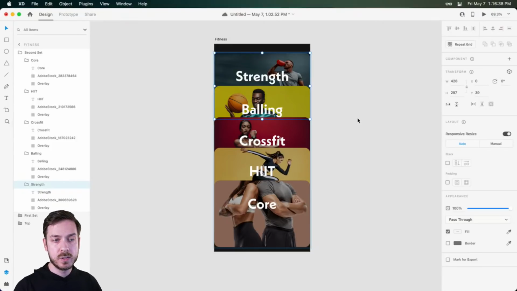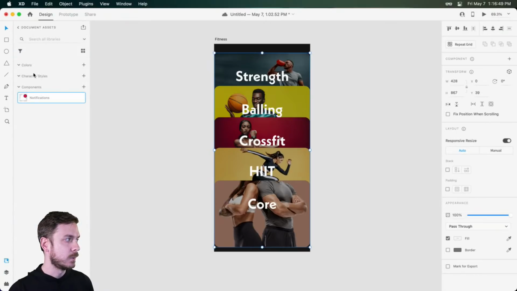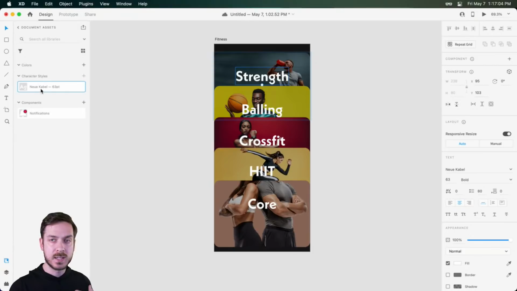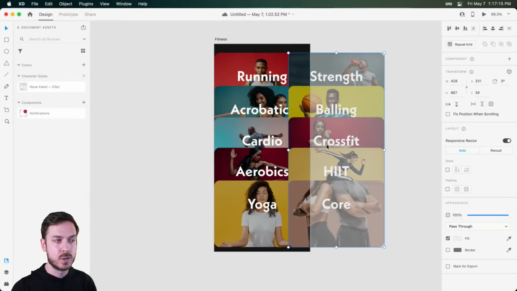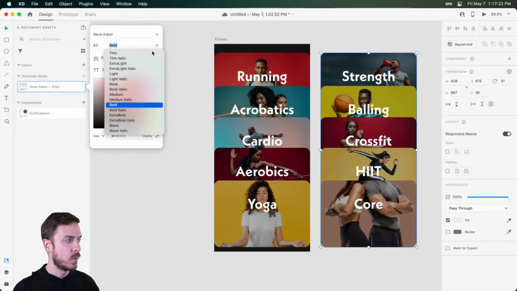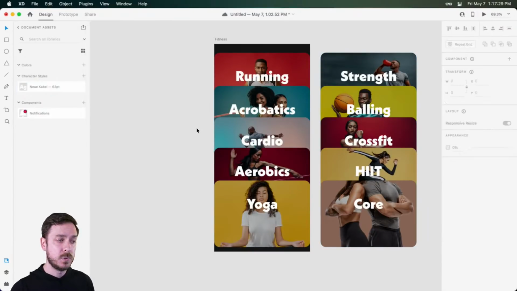All right, now one thing that's really good to note is as you're building out these various cards, I would definitely recommend saving some of your colors and character styles as assets. If I hop down to my document assets here, we have the component that we created of our notification bell not too long ago, but we can also save our colors and character styles. If I select any one of these text layers, which uses the exact same styling, I can press the plus button beside character styles, and that's going to add it directly to my document assets. The massive benefit, especially in a scenario like this, where that particular text style is used across all these different cards, is that if you wanted to change that styling, you just have to right click, press edit, and then let's say I want to bump this up to extra bold or even black, right? That looks pretty good. Stands out a lot. You just have to change it once, which is wonderful.